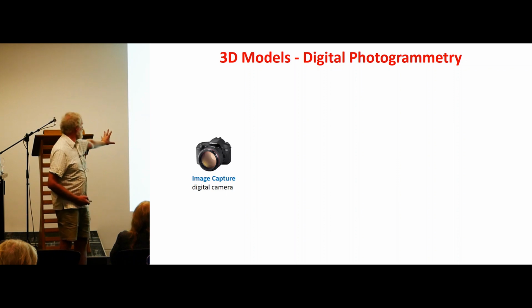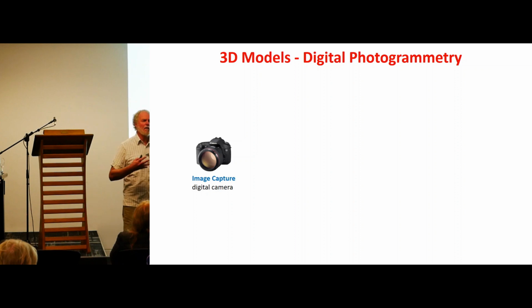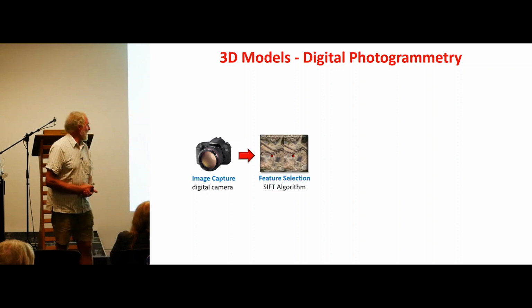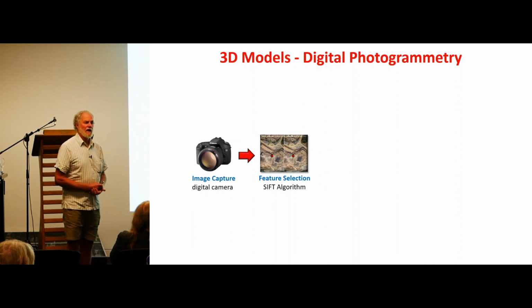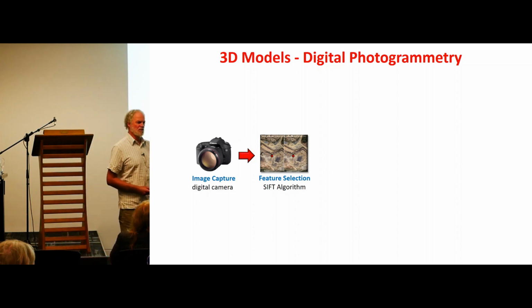It all starts with taking images. In the past, if you did photogrammetry, you had to have cameras that were appropriately calibrated, with particular specifications so that all the characteristics were known. But that really changed with an initial publication in 1999, and then later in 2004, a main publication about something called the SIFT algorithm. SIFT stands for Scale Invariant Feature Transform. What it means is that if you take photographs in two different locations at two different scales, this algorithm is able to pick common points between those photographs.